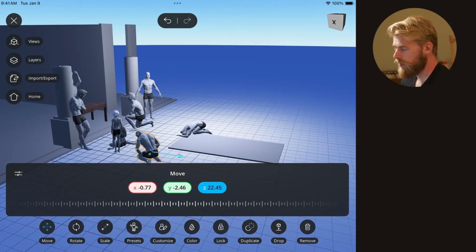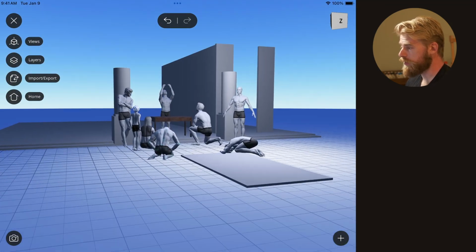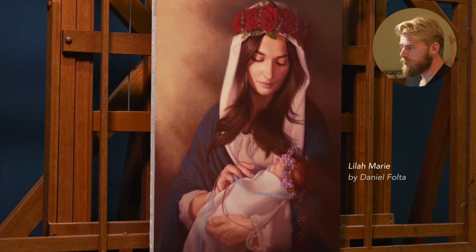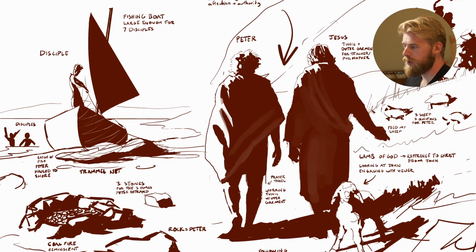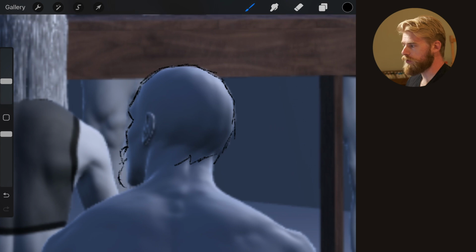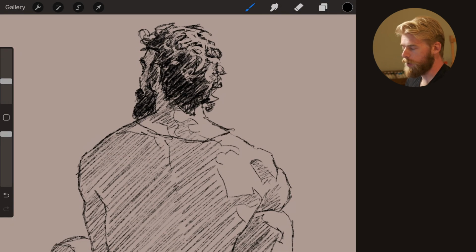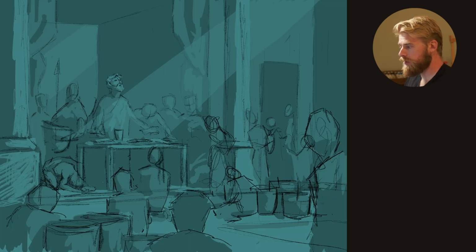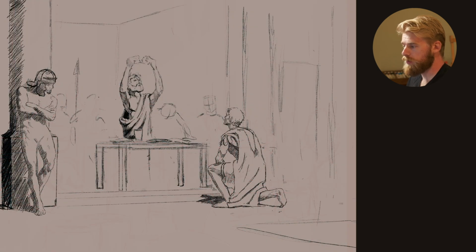I wanted to make this video about perspective as I found this particularly interesting. I make traditional oil paintings and I've got some big narrative projects coming up, so I'm experimenting with using 3D software to map out my compositions. This is my initial sketch, which has developed into this after I dropped in some 3D figures.